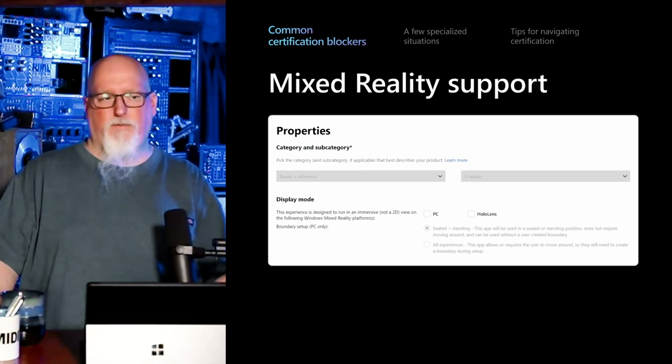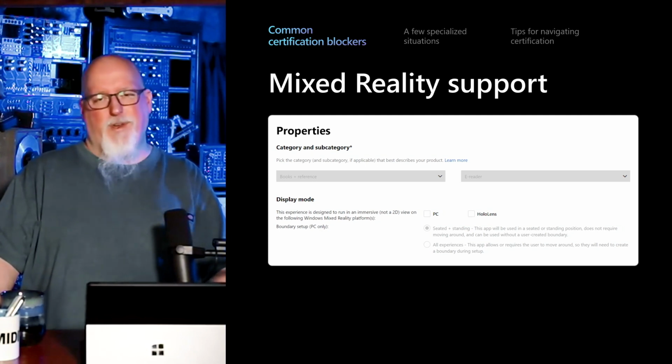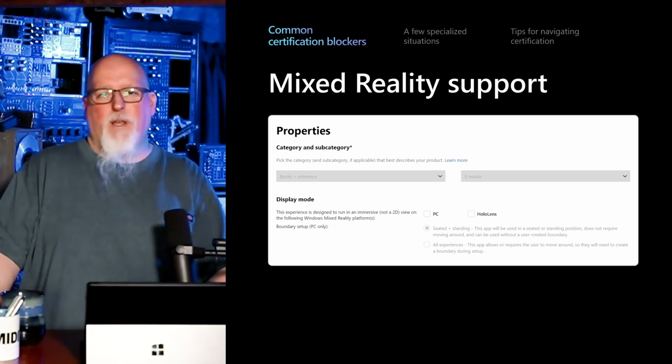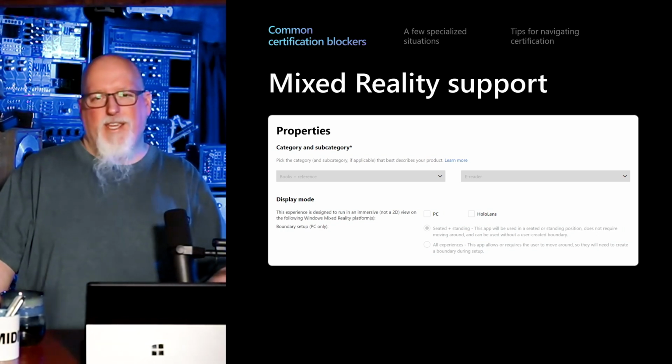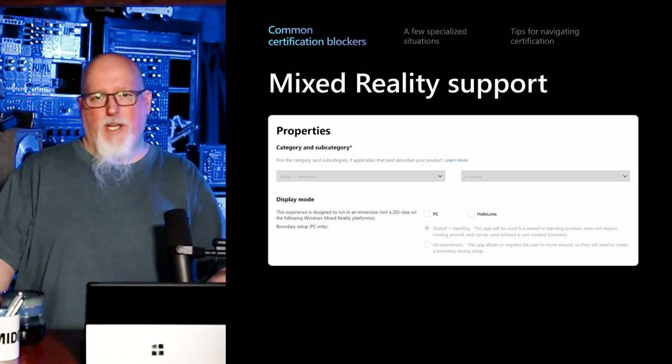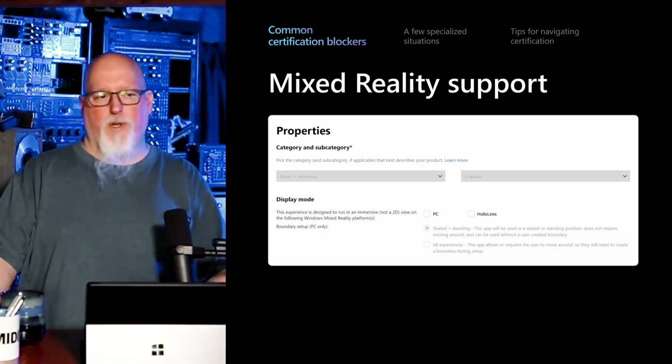Another one that's really easy to confuse is mixed reality support. I'll be honest, I think we could be a little clearer here in the documentation and on our website, because everybody wants their applications to run in mixed reality, even if it's just a flat app. But these options in the store are really for applications that take advantage of the 3D and spatial nature of a mixed reality device like HoloLens or any of the other headsets out there. So only check this option if your application really does make use of that functionality. Otherwise, we're going to go looking for that functionality in your application when you submit it. And when we don't find it, we're going to assume that something is broken.